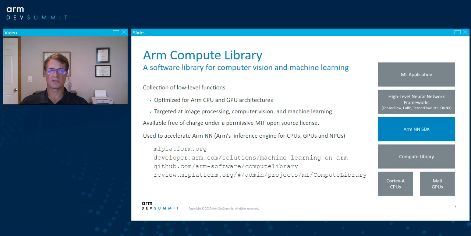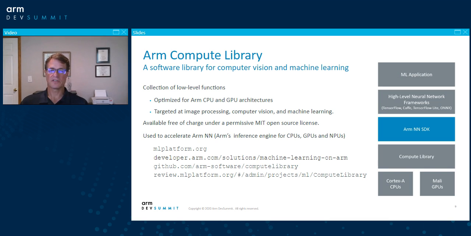One of the unique things about it is that it supports all of the Cortex-A CPUs, as well as the Mali GPUs for use with OpenCL, as well as the Ethos-N NPUs. So it's a common library which supports all of those ARM IPs, so you can do machine learning on those.